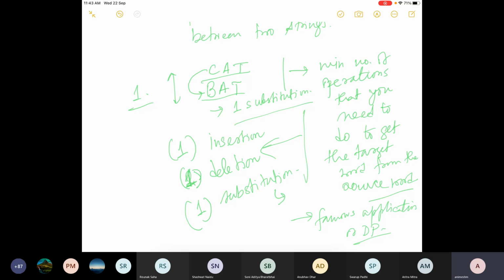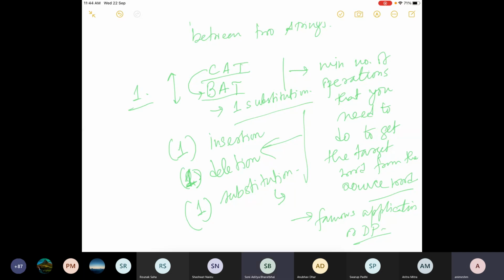This is also a type of sequence alignment problem where you want to find out the distance between a pair of strings. Typically we have dictionary words between which we want to find out the edit distance, but this can be generalized to any pair of strings.